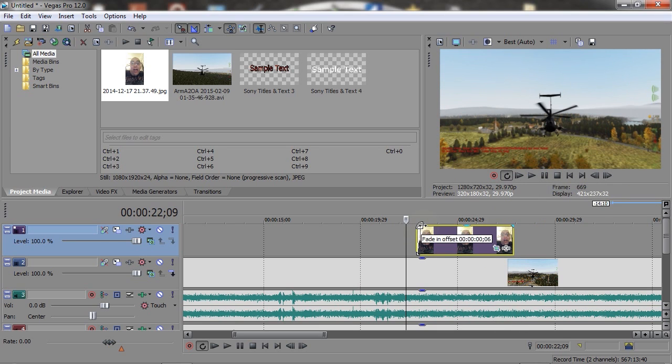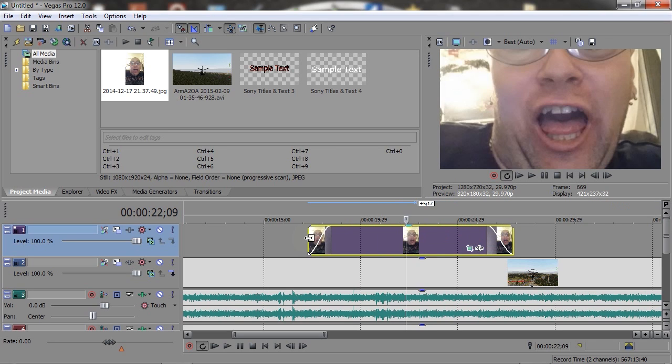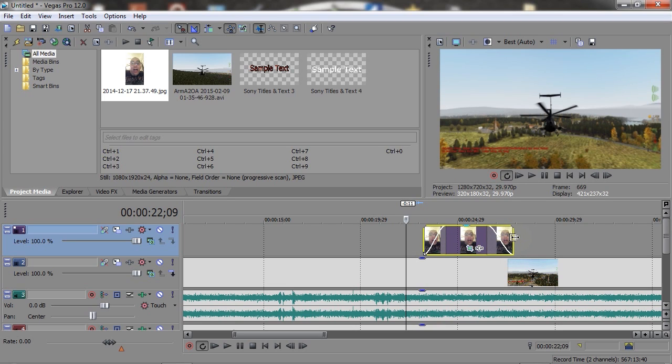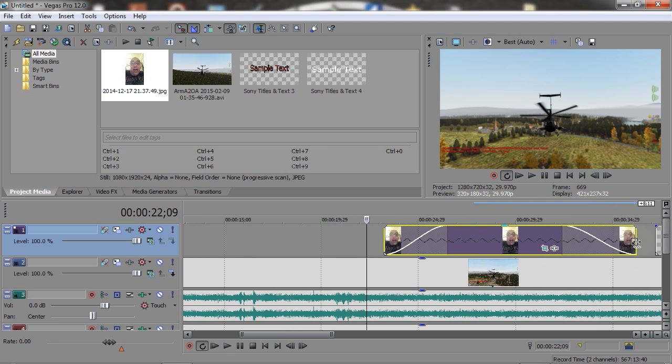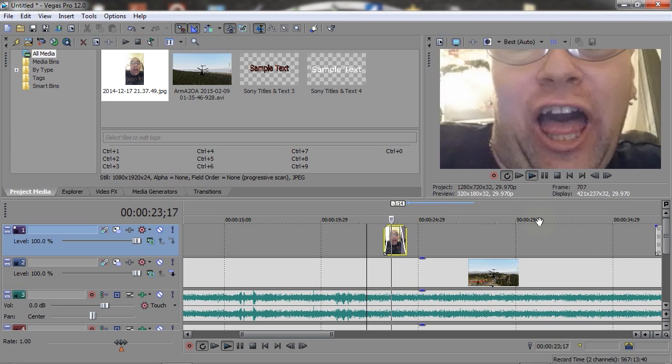You can fade it in by holding the corner there with the left mouse button and dragging it in. You can fade it out the same way. You can make it smaller or longer, in any direction you want to go. You can speed it up by holding control until you see that time stretch wavy line. Hold control, then hold the left mouse button and drag. If you drag, it makes it slower. If you squash it in, it makes it quicker, like so.